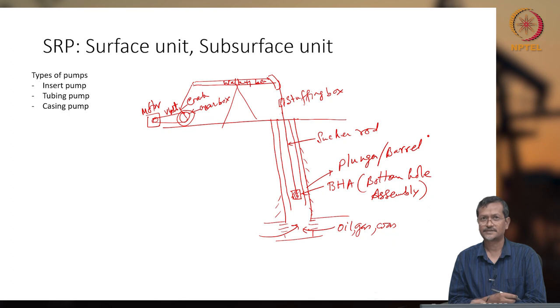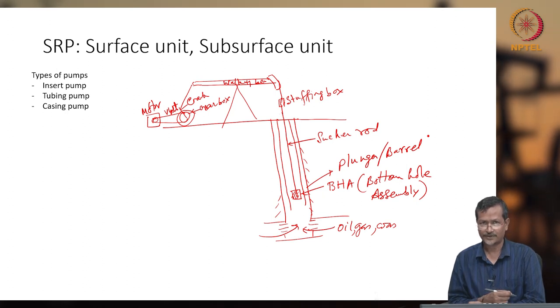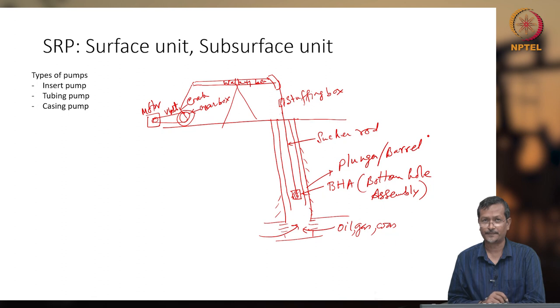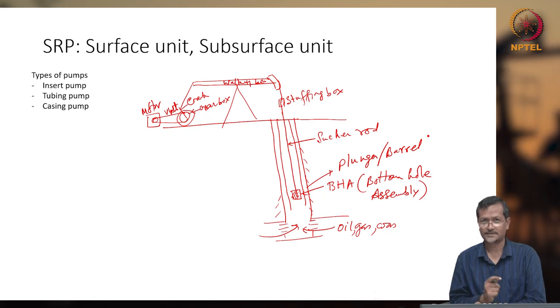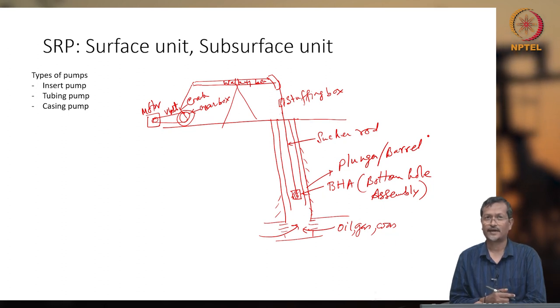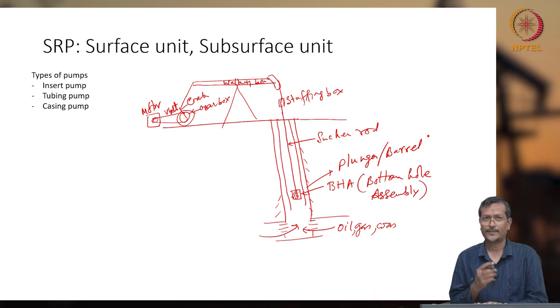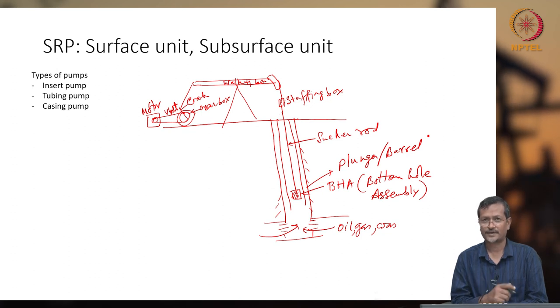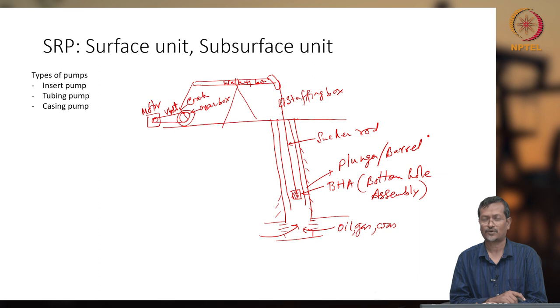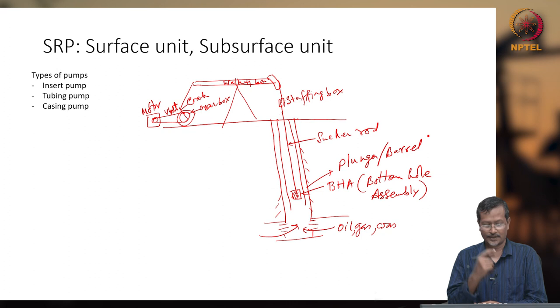Although I am saying it is simpler, if you see the long rod, like say 2 kilometers, 3 kilometers, or 5,000, 10,000 feet of wellbore depth, in that case the long rod weight will be very heavy. To maintain this heavy mass moving up and down, giving that much momentum, it requires a very high amount of stress analysis. If you do not do proper analysis, what will happen? It can break at a certain point of time, and normally this will be a tensile break because compression force normally will not be there. Because of tensile and other issues, the rod can break.